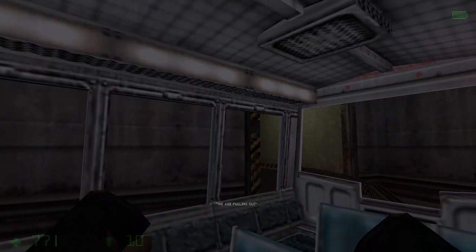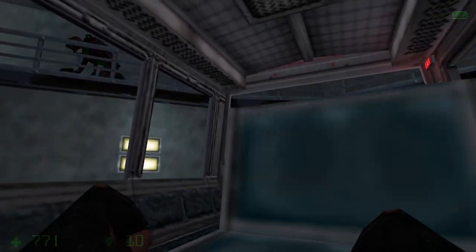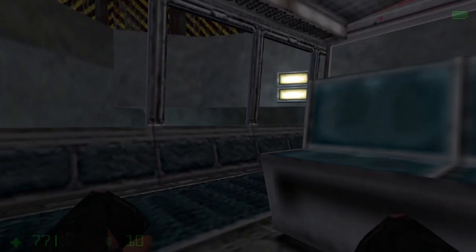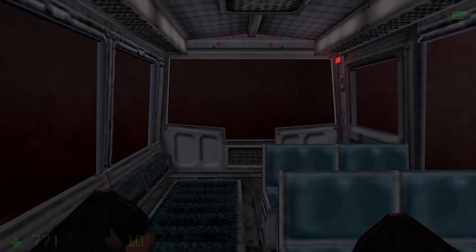Welcome to We Are Pulling Out, where HCU is pulling out! But before that, we have to first survive the Black Mesa's wild ride, consisting of standing in one place for like 5 minutes whilst doing nothing outside of dodging Romanian attacks.